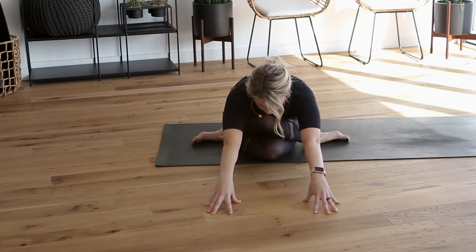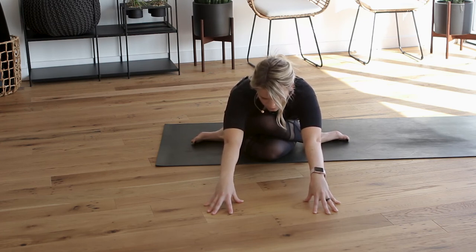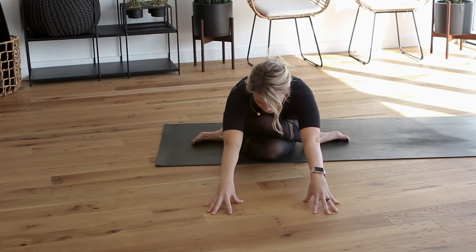Close your eyes, focus on your breath. And then also try to focus on sending your breath to your hips. Maybe with every exhale, you feel yourself grounding down a little bit more to the right hip.